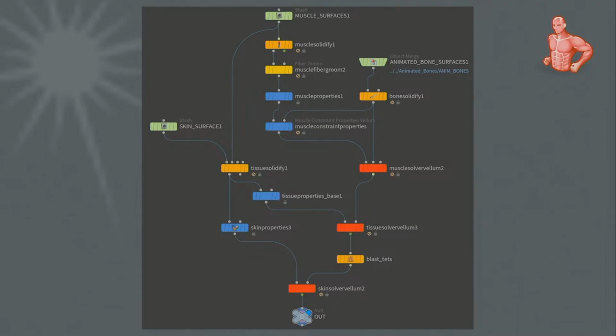This template is adaptable for all sorts of characters. Bipeds, quadrupeds, and multi-appendaged creatures.